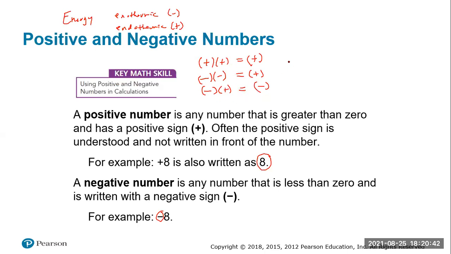By the way, on your calculator, in case you're not sure, you do have a positive negative button on most calculators, and it does look like this. One of those two buttons usually is a negative and positive button to make a number negative if you had to do some type of calculation with it. We're going to talk a lot about your calculator and how to properly use it.